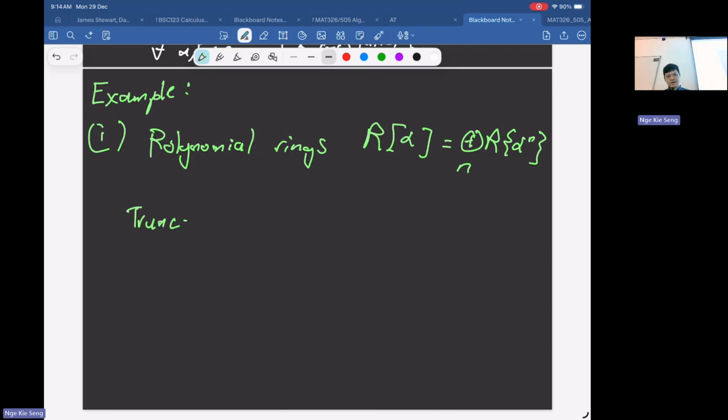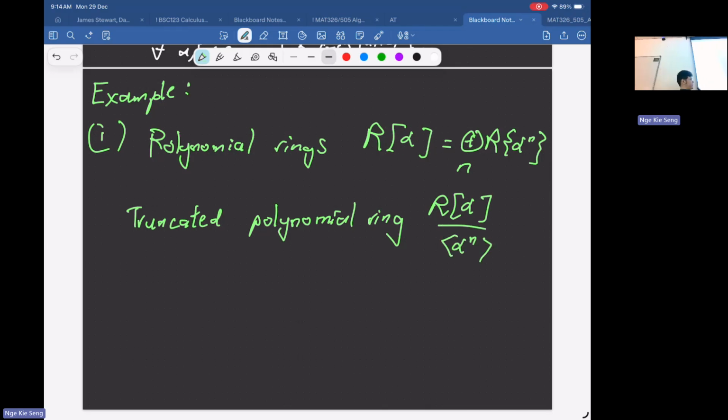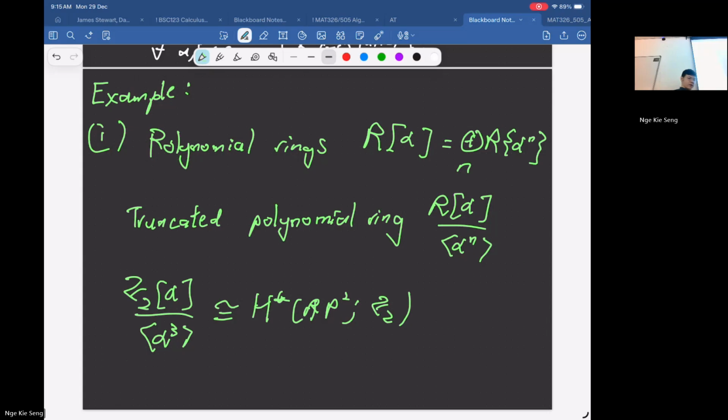Not only that, there is one polynomial ring that very frequently appears in cohomology, the truncated polynomial ring, meaning you quotient out by the ideal generated by the power x^n equal to 0. For example, these are realized by some cohomology rings that maybe I'll show you later, depends. For example, this one can be realized as the cohomology ring of RP^2. Last time I think we calculated this.